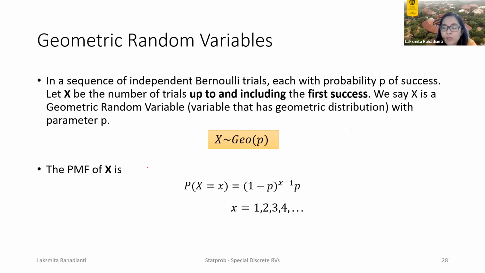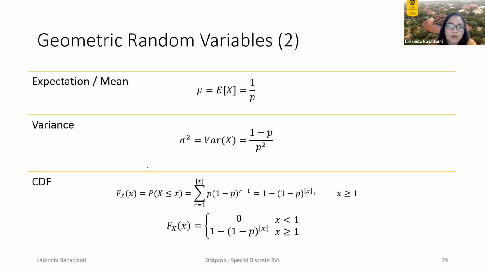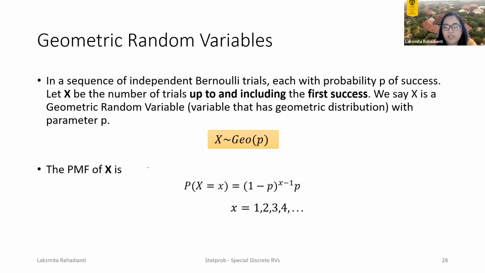And these types of random variables are also called geometric random variables. So when I have a series of Bernoulli trials, I know I need to do it how many times until I get a success. And as such, I can also write it as X follows a geometric random variable with a probability of P. The P is still the same as our previously described binomial and Bernoulli random variables. It's the probability of success for every single trial. And based on this, we can also compute the mean, the variance, and the CDF that's derived from the PMF on the previous page.